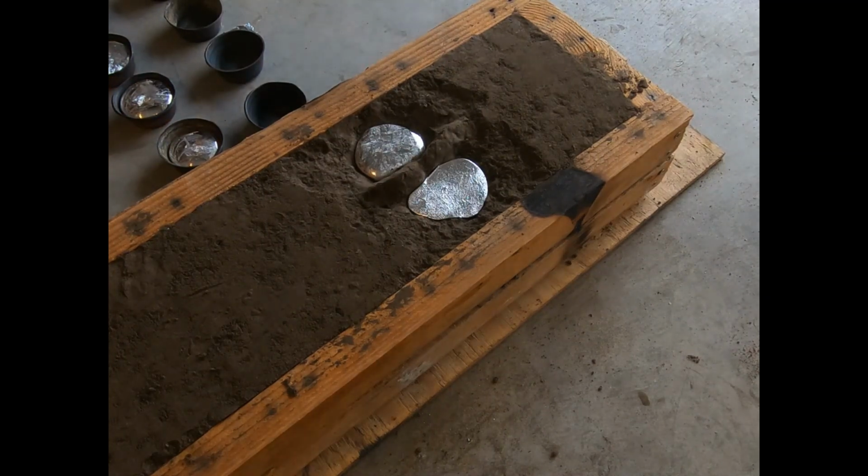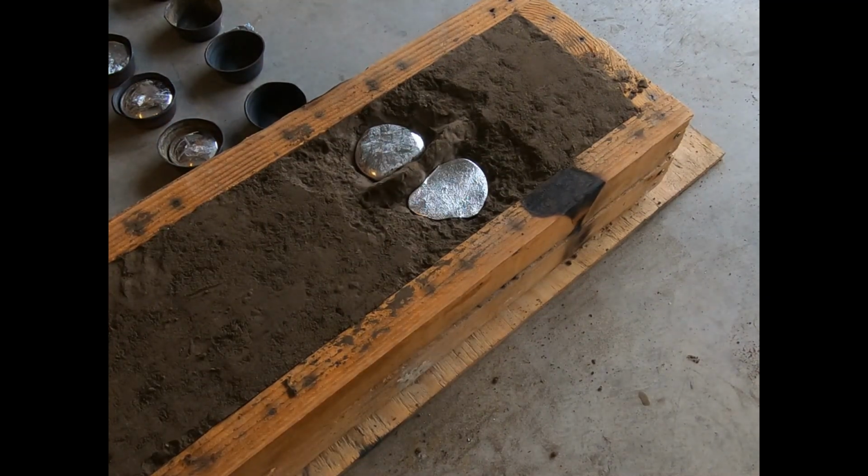All right, I wanted to get the furnace taken care of before I chatted more on this. I didn't hear any leaks or sizzles, so I think the mold may have stayed together enough. And I poured a whole bunch, and it seemed to, I think it filled.